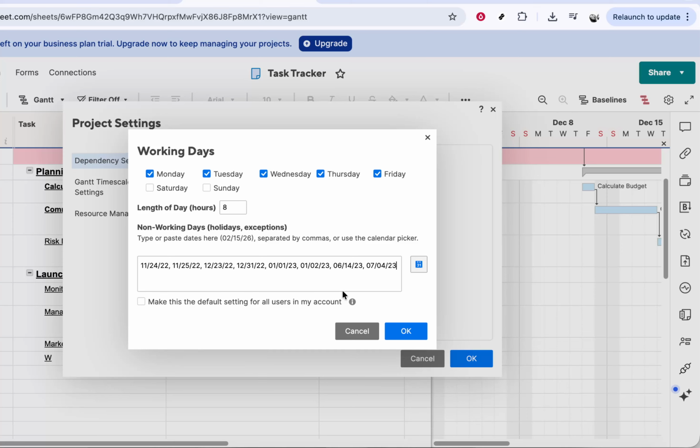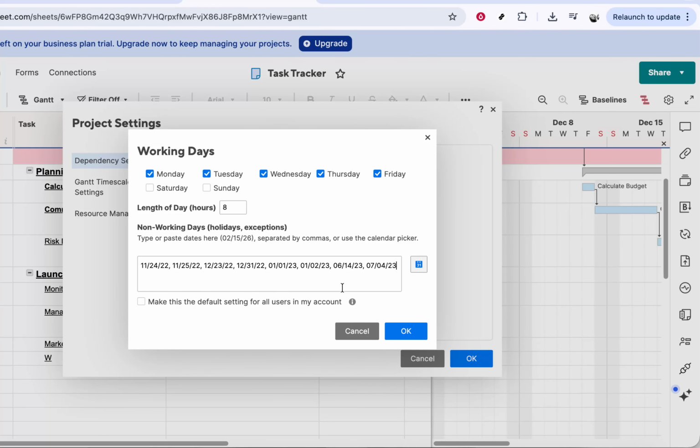Typically, you'll enter a name for the holiday and a date or date range. For example, you might enter something like New Year's Day, and then choose the appropriate date from the calendar picker. If your organization follows regional or company-specific holidays, be sure to add all of those here as well. It can be helpful to go through your annual calendar in advance so you don't miss any important dates.